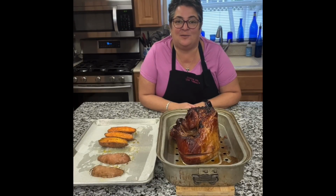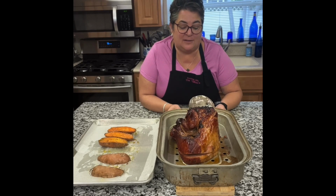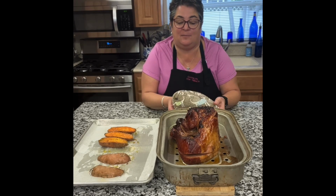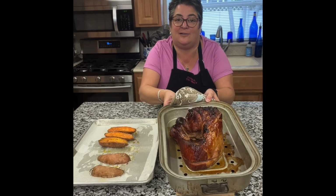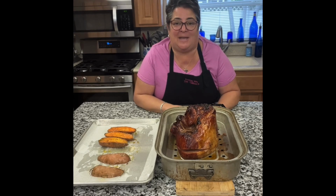Well, the ham has reached the 140 degree internal temperature. It has now been resting for about 15 minutes. This is what it looks like, all glazed. The glaze looks beautiful. It smells amazing.